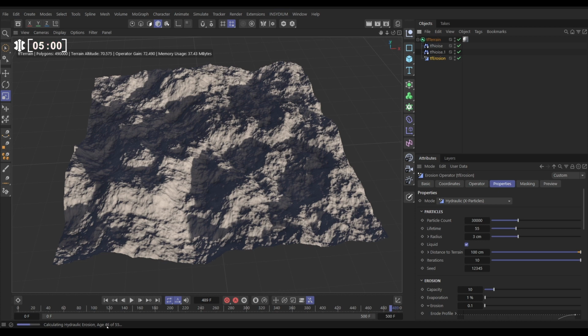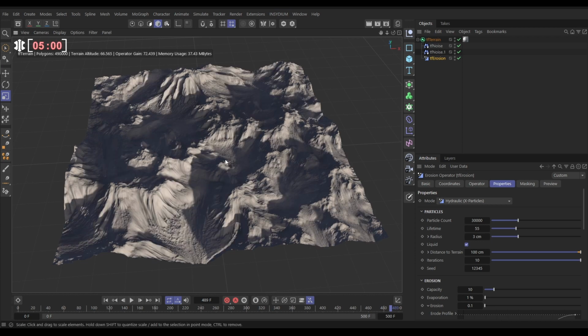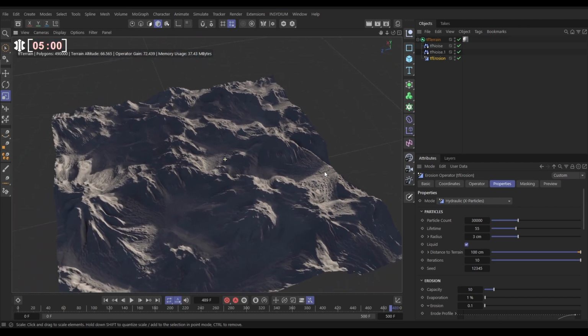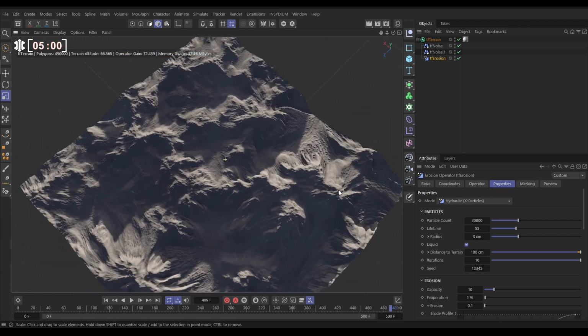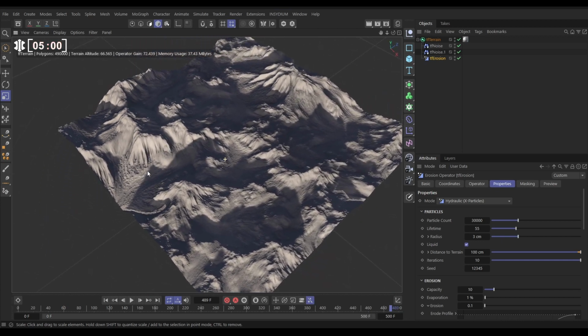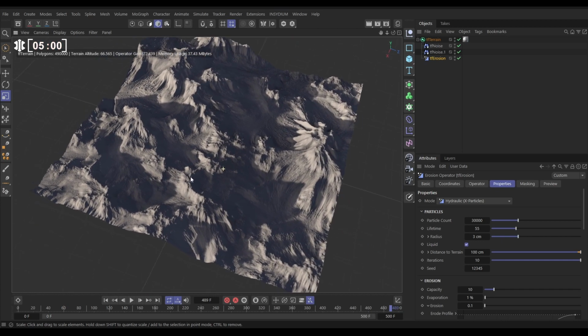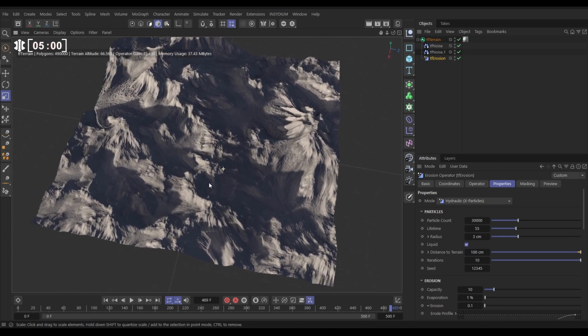And of course you can dial this up until you get the look that you want. But look, we're almost there. It's going through the last few iterations now, and we're going to have a much more pronounced erosion now, much deeper channels. And there you go. Look at how much that has eroded away at our landscape, and now you really do get the impression that we have this realistic mountainscape that's changed over hundreds of thousands of years and eroded into what we're seeing now.